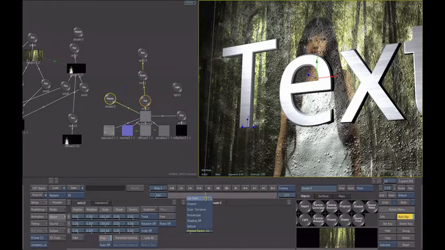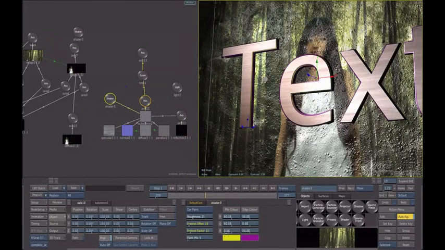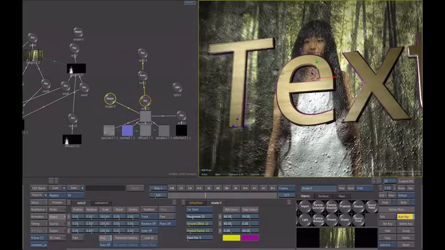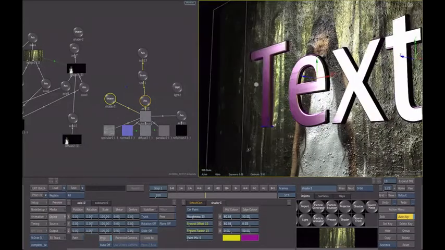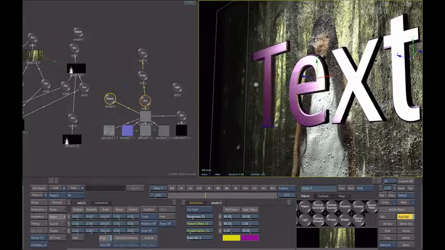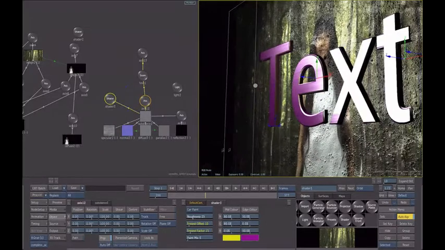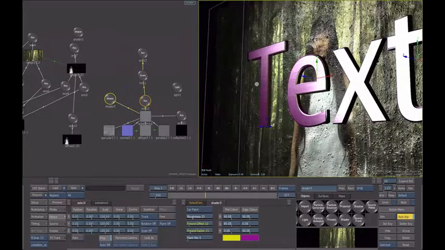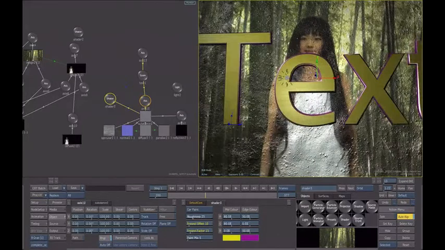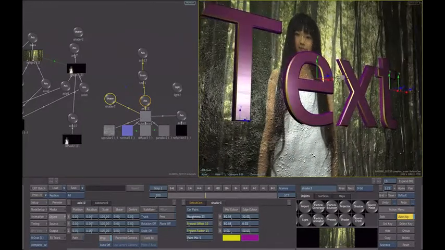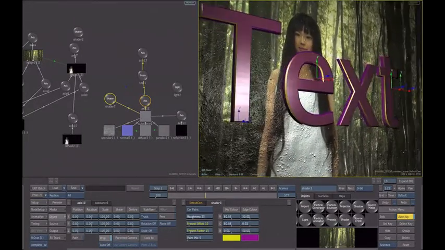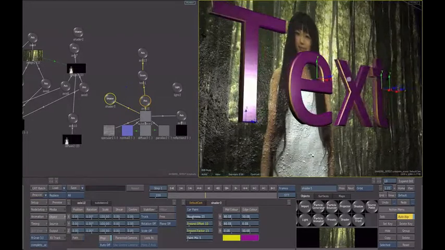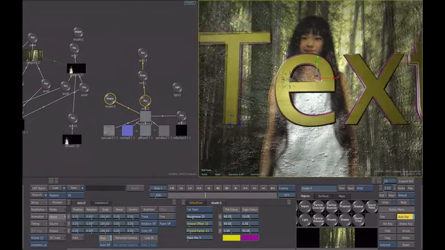The other thing that is very interesting as it relates to the angle that you're looking at the surface is the shader for the car paint. So notice that the colors can be changed, but also notice that as we start to move our viewing angle, depending on the angle, we see more or less of the colors, just like you would if you were looking at the surface of a car. So you can see that this is going to be, again, a really great way of creating very high quality looks on 3D geometries within Action.